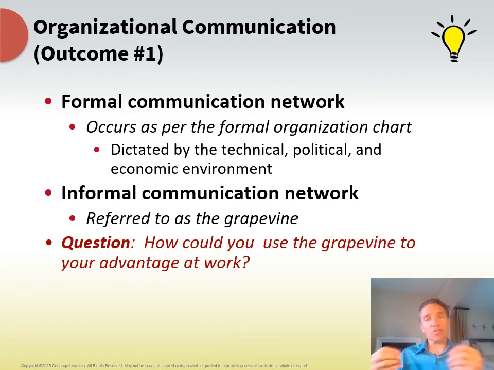If you're getting ready to launch a new initiative, before you actually formally communicate it with a meeting and a memo and all these kind of things, if you think there's going to be some potential problems, you might want to use the grapevine first and maybe float that idea out informally to a couple folks who are key communicators in a department. Maybe we would say they're gossipy or blabbermouths, and see what happens as that information gets floated out. So managers can use the grapevine, the informal communication network, to send out information, and then they also have a pulse on what's coming down the line.